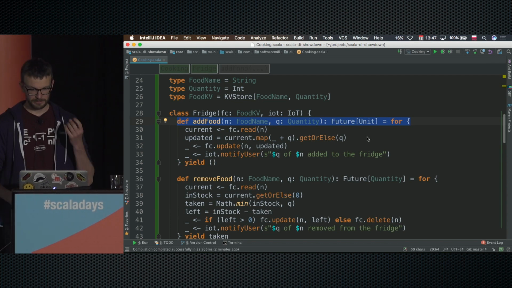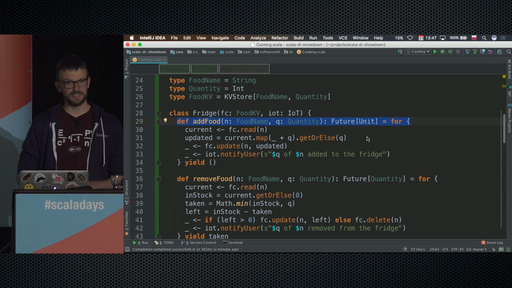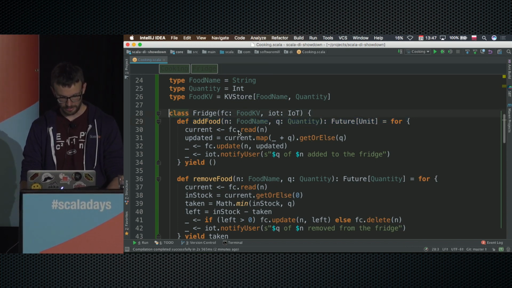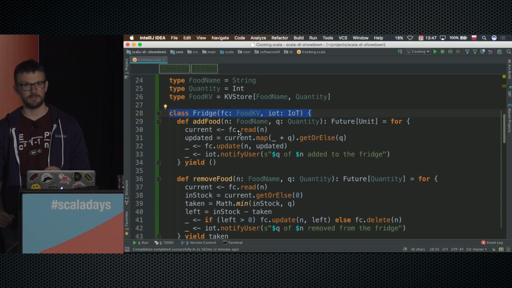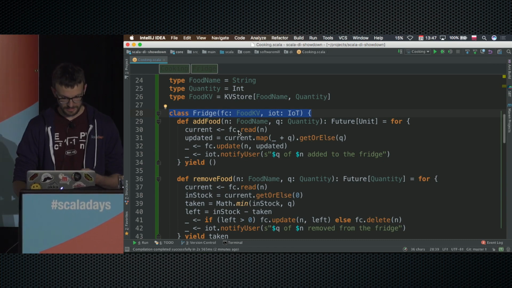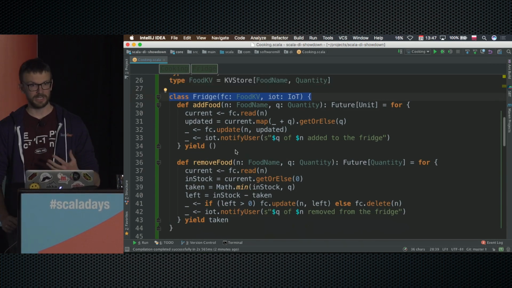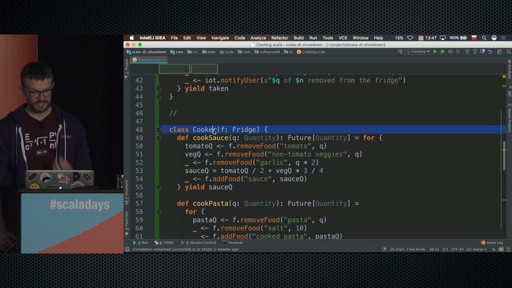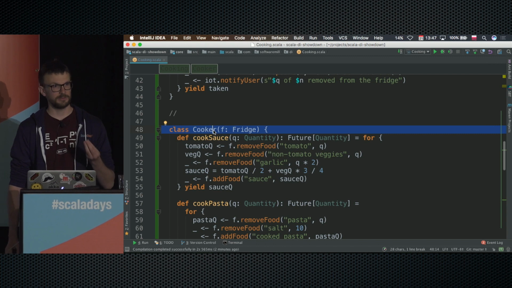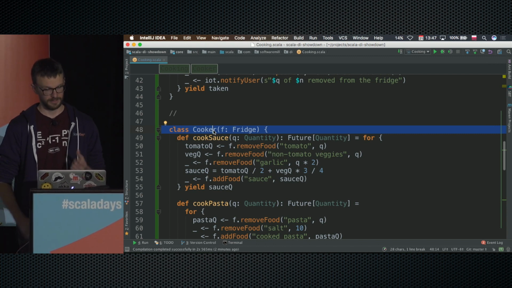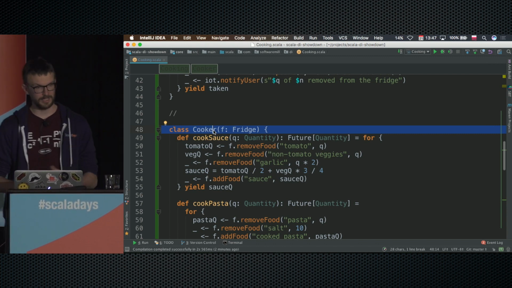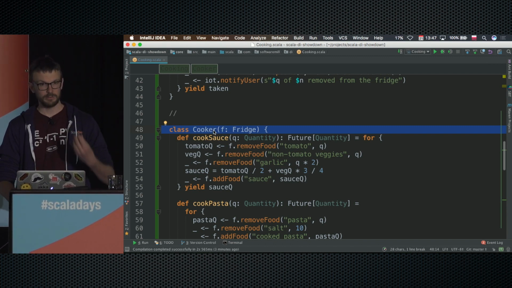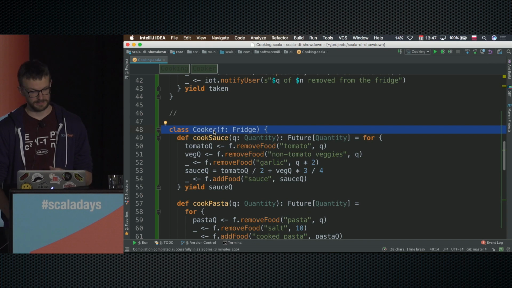So before, this KeyValue Store was an implementation detail of the fridge, right? If we look at clients of our fridge class, like the cooker, it has no idea that fridge is implemented using a KeyValue Store. So it was an implementation detail, and we achieved that using constructor-based dependency injection.